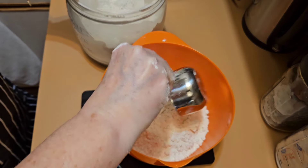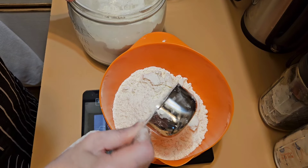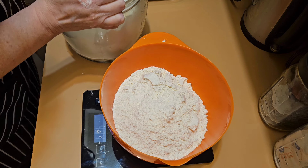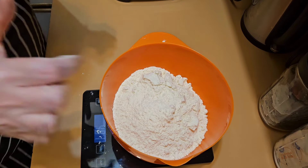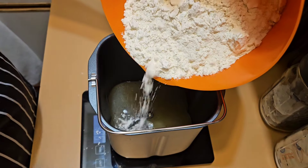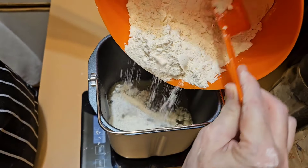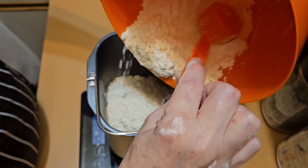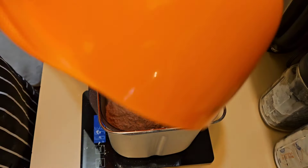This is another place where I am deviating from the recipe a little bit. The recipe calls for all-purpose flour and I am using bread flour. If you only have all-purpose flour, please feel free to copy the recipe exactly. So this is 480 grams of flour, and I'm going to go ahead and get that in here. This is a fairly large batch and I am probably going to make half of it into pretzel shapes and the other half into pretzel bites.